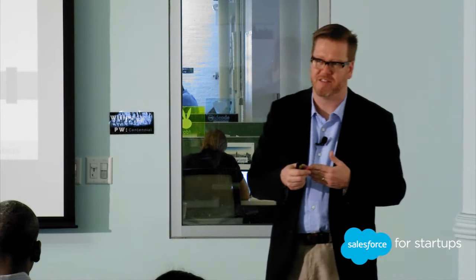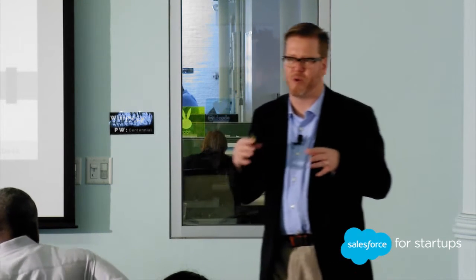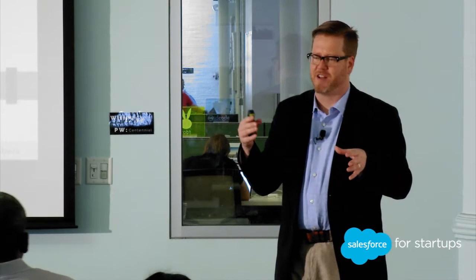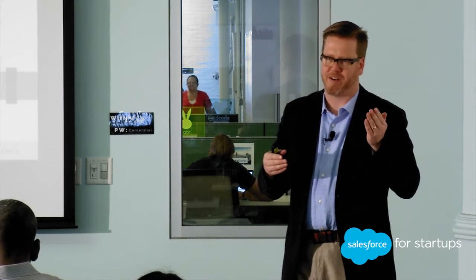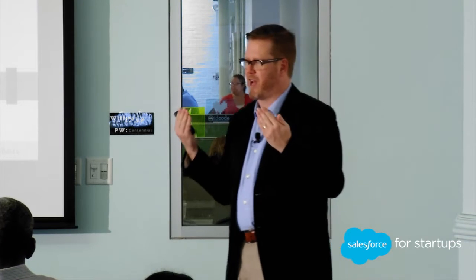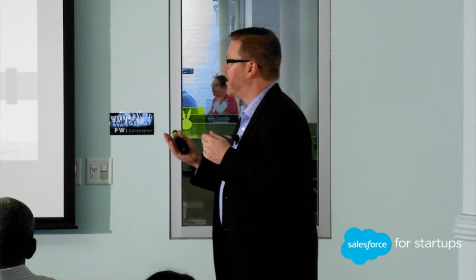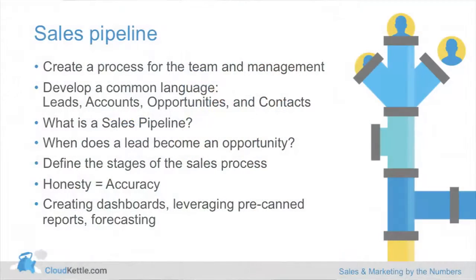What's a contact? Right? Clear definition for anybody who's in the organization so they understand what it means, because the worst thing that you can have happen is having one set of expectations here and someone saying something else over here and miscommunication causing bad behavior. What's the sales pipeline? When does a lead become an opportunity? Again, Greg touched on that this morning.